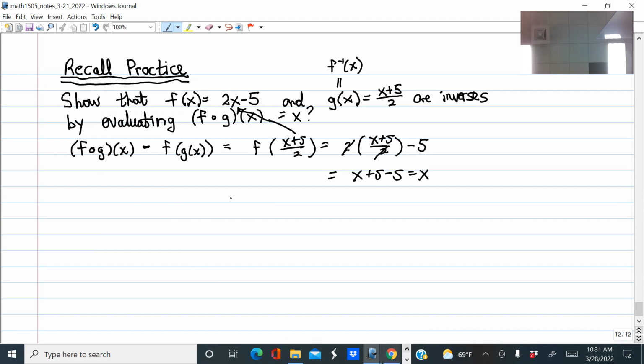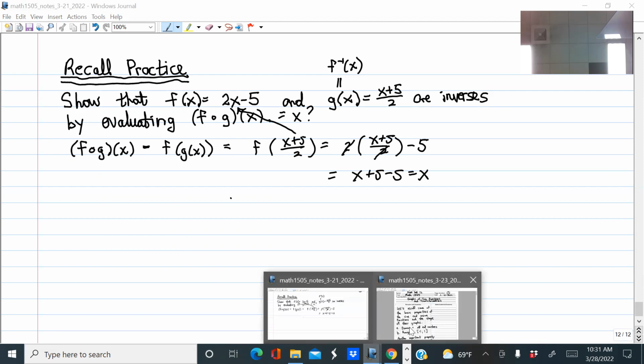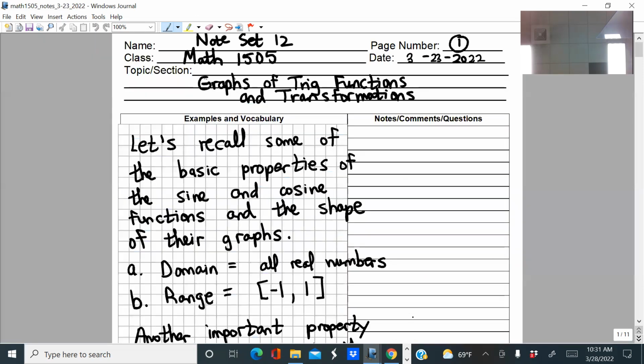Well, now we're changing topics here, sort of completely. It seems like completely, but we're not. We're going to get back to inverses, okay? Because they play an important role in trigonometry, believe it or not. But for a moment here, we want to talk about graphs of the trig functions.